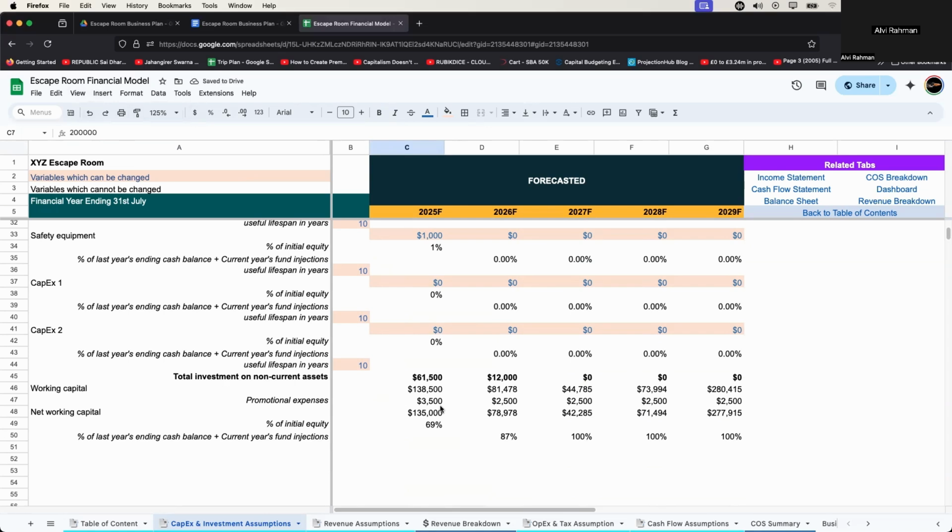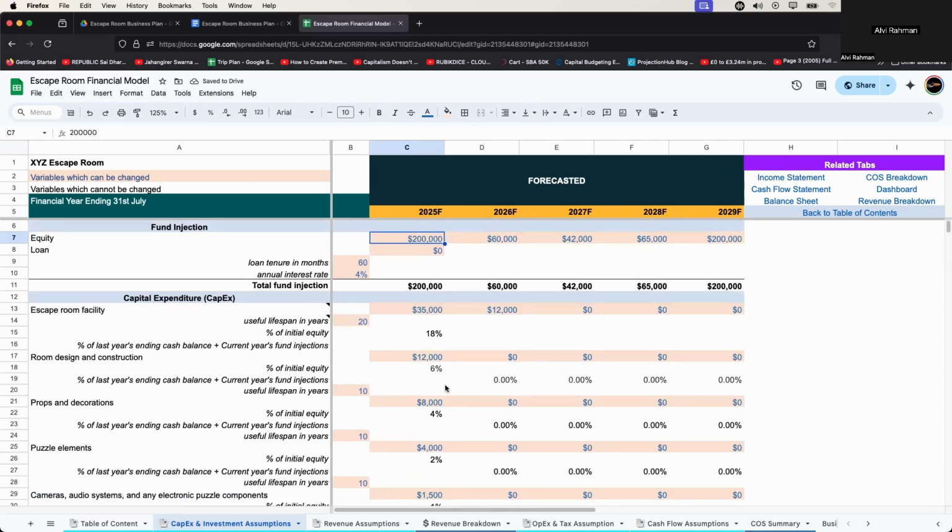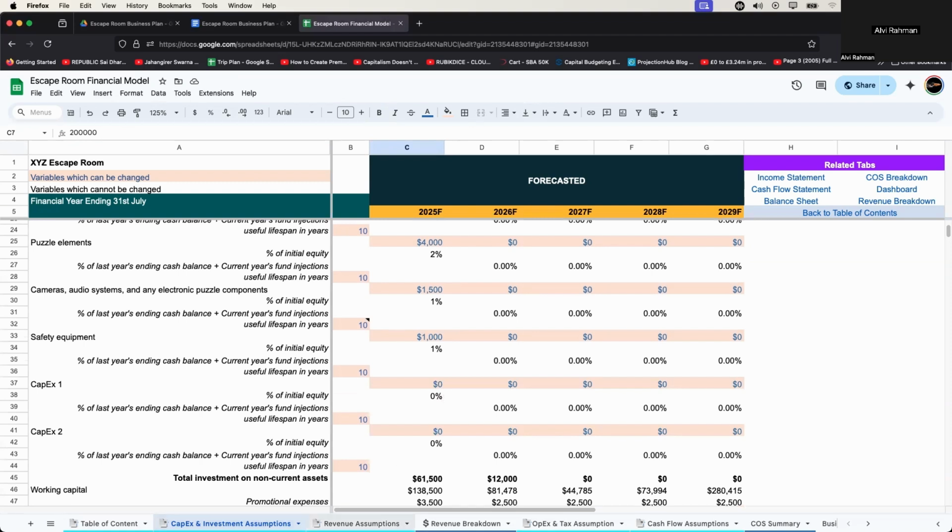So the model is going to indicate what is the adequate amount to reach a certain amount of revenue. Let's say you are targeting $100,000 per year. Obviously, you need to invest a certain amount to reach that $100,000. Let's say you are targeting $500,000 a year. Obviously, you will have to invest more if you are targeting a higher revenue. So all of these factors are going to be considered in this model, and the model is going to indicate what happens if you invest X amount versus Y amount.